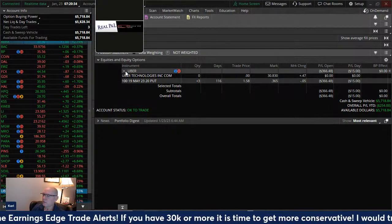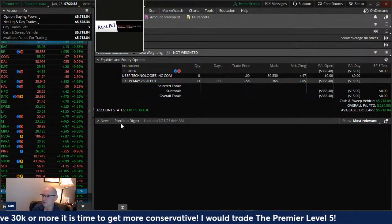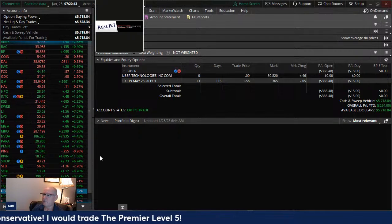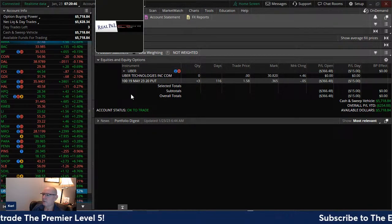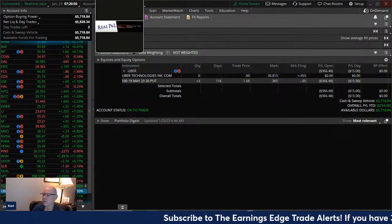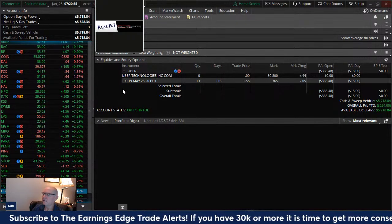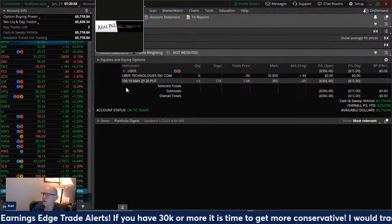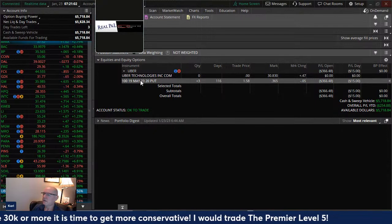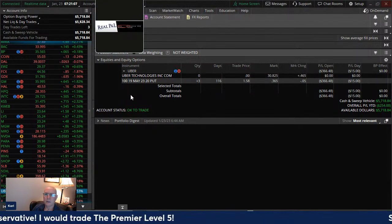This particular stock hasn't been good to me like Macy's was really good to me. It's just interesting how it keeps moving either lower or higher, kind of perfectly. People ask, how can you lose money with this system? Well, it's not that we're down a lot, but you can see how Uber's moved kind of perfectly against the system. When I sell a put, it goes higher. When the stock was down significantly, it didn't give me enough premium, so I got out, and then it jumped higher where I would have made a bunch of money, but I got out.